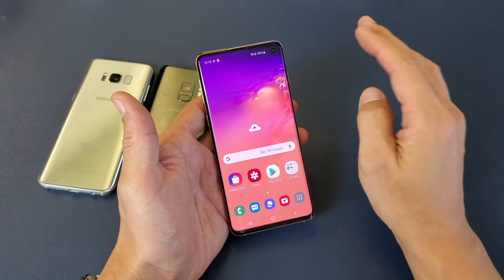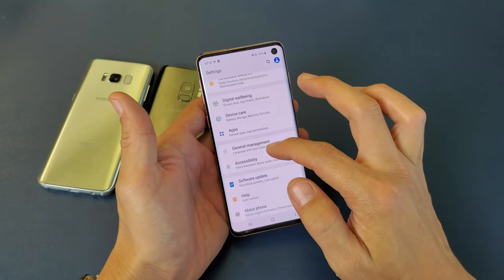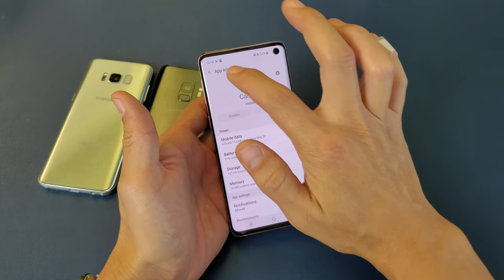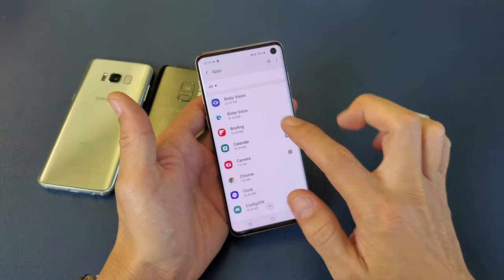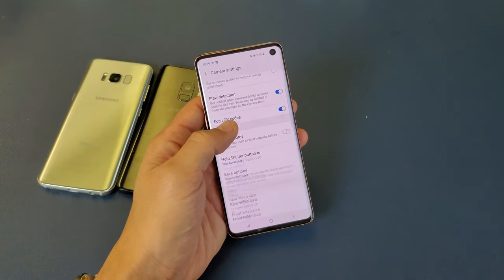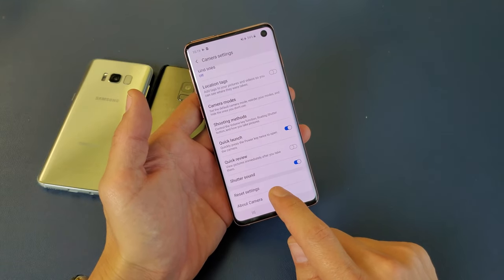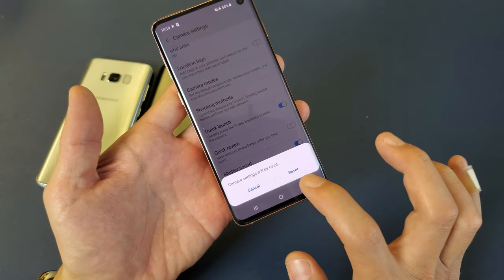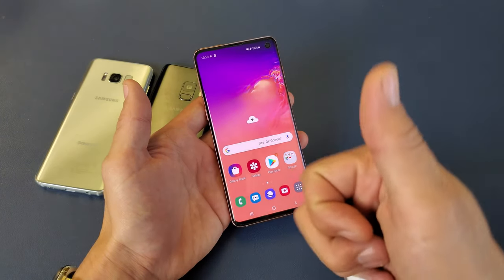If not, we're going to step four, which is in the same area. Go into Settings, then Apps, then back into Camera. Tap on the settings icon and scroll down to near the bottom where it says Reset Settings — this will reset your camera settings. Tap that, confirm the reset, and then open up the camera. Hopefully you're back up and running.